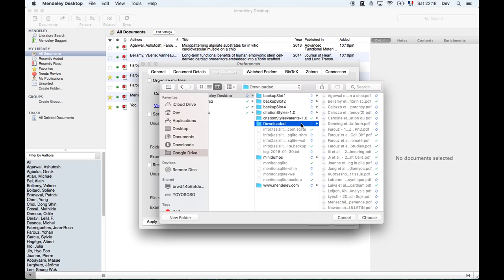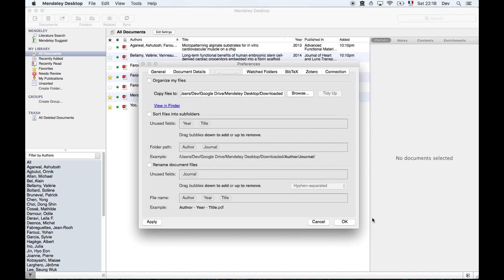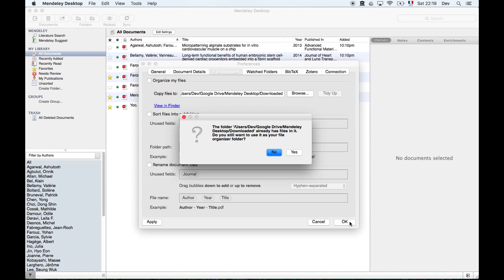If you don't do that, then Mendeley won't be able to retrieve any of the new articles that you're going to feed inside Mendeley. So then you can hit choose and then OK, and that's basically it.